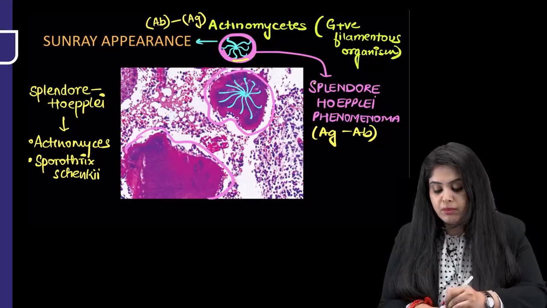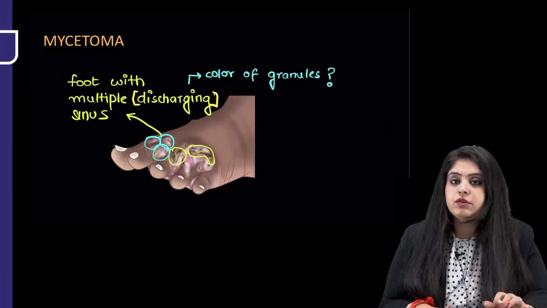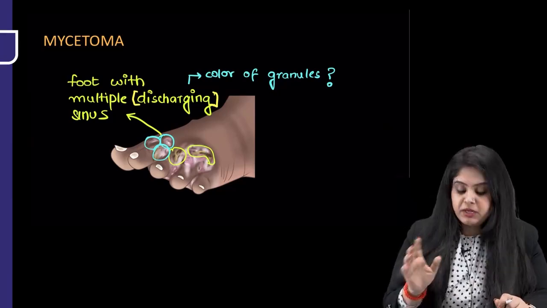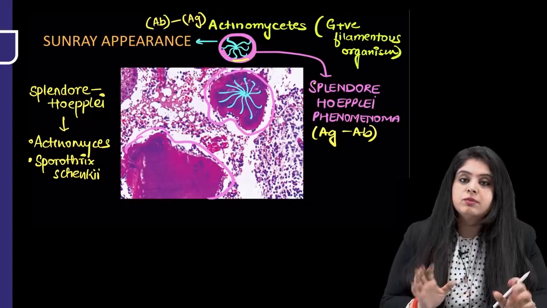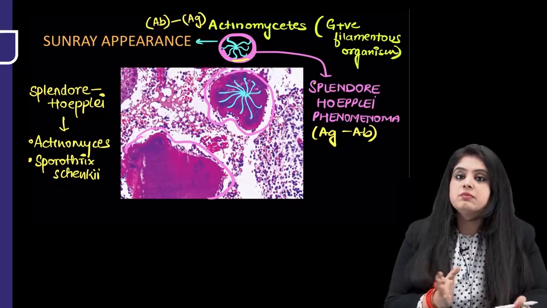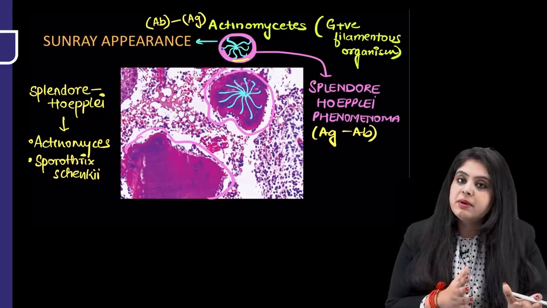Okay, this was if it was a case of a bacteria. So imagine this is your Madura, this is your mycetoma. This is your foot. You had a discharge. You picked up the discharge. You saw it under the microscope. It started looking like a bacteria. So your treatment goes in terms of a bacteria, like antibiotics.